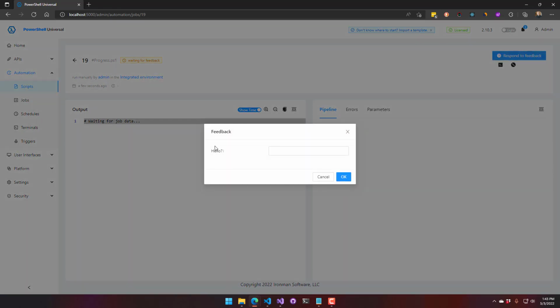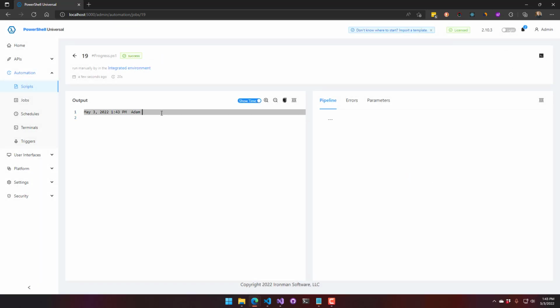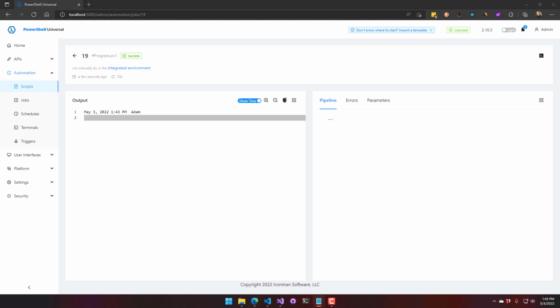If you click that, it's going to prompt you with whatever you put in the Read-Host prompt. I can say something in the feedback dialog here, and you'll see that the script then outputs that because Read-Host returned that to the pipeline. You can also store that in a variable or that kind of thing. So it's one way to prompt your users as the script runs without having to do anything too crazy. It's just automatically built in.